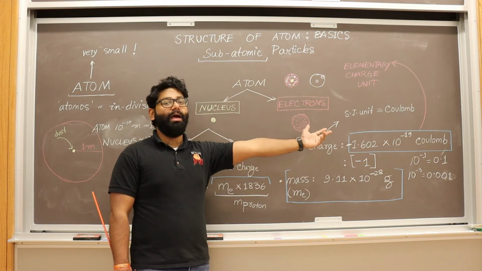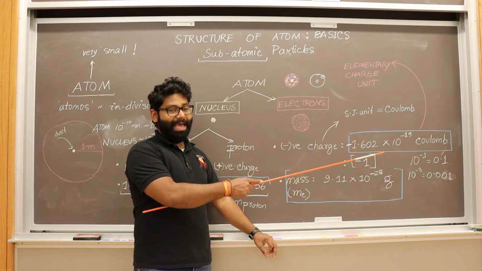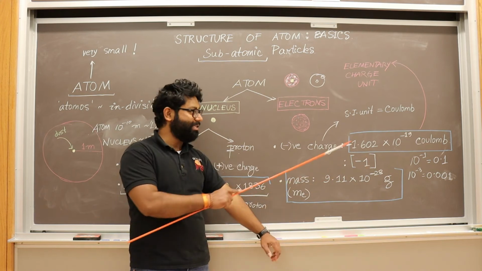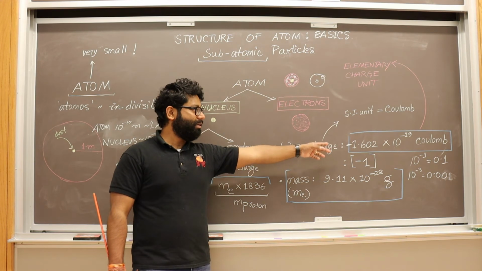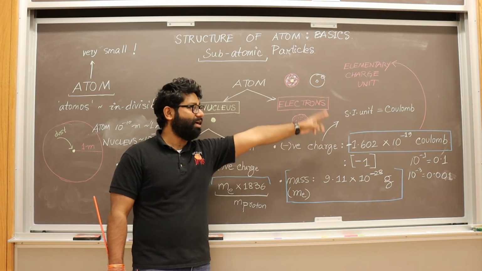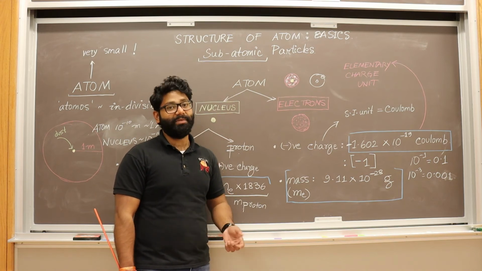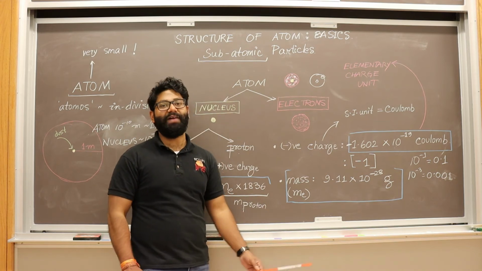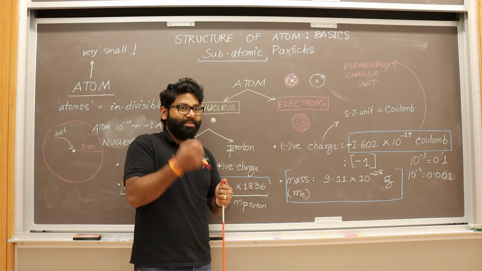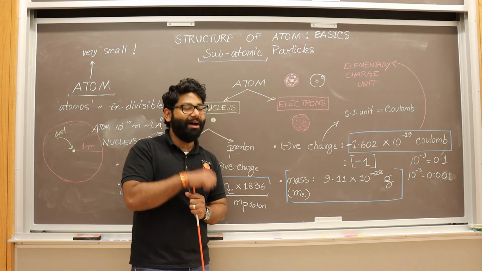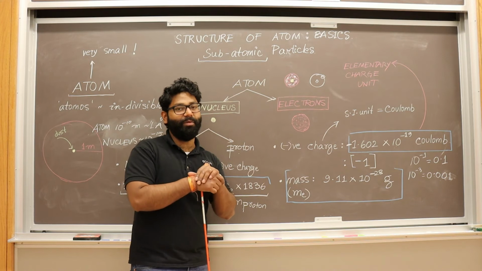You can have 2 times this, like 2 times this can be a charge, 3 times that can be. So you can have some integer number times the basic elementary charge unit, and those are the only charges possible in nature, right? You cannot have 3.5 cents, because there is no 0.5. So you can have 1 cent, 3 cents, 4 cents, but you cannot have 3.5 cents.